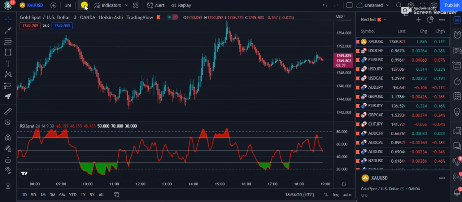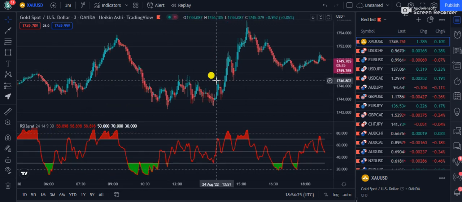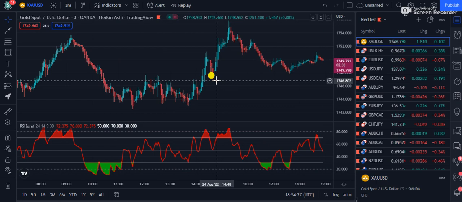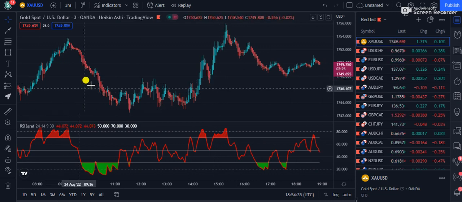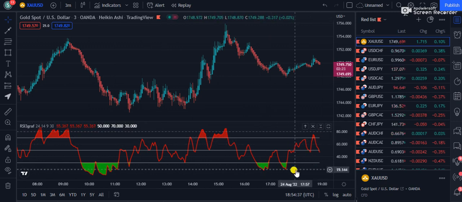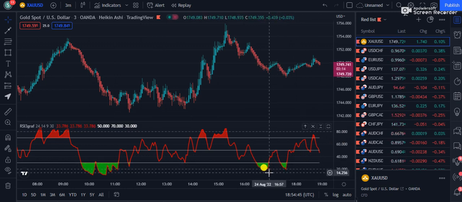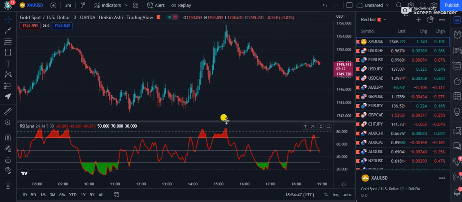Okay, the second thing is that you should be using Heikin Ashi. If you do not use the normal candles, these candles look much better, and they also give us some sort of trend reversal, right? The strategy is very simple. I will not take too much of your time. As you can see here on the levels, we have the 20 and 80 levels. So you will take your position either at the lowest oversold or at the top overbought.